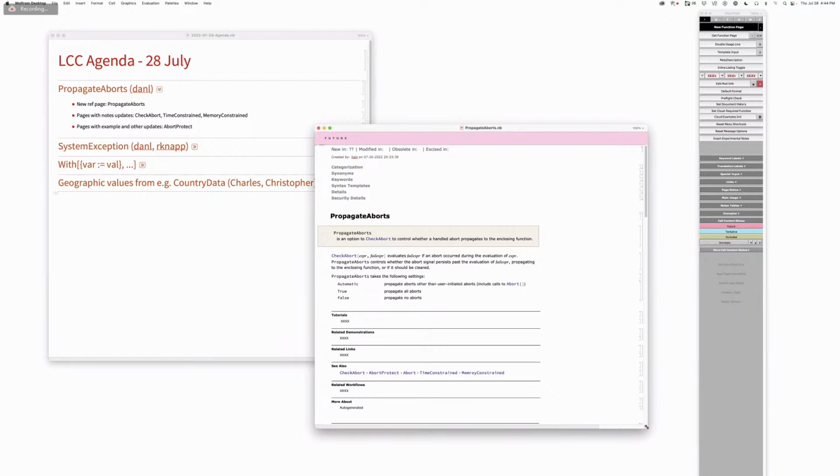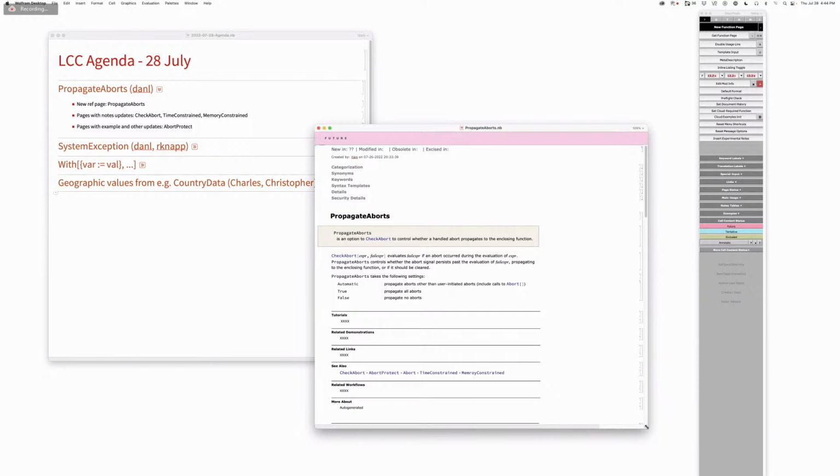The behavior we've had up till now is that if it's a user abort, as in you hit Control-C, or there's an explicit call to abort, or you select abort from the interrupt menu, then check abort swallows that abort and it goes on its merry way.